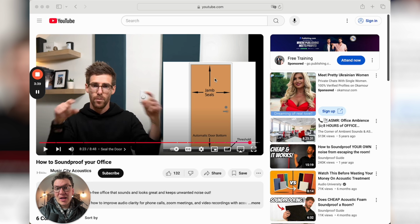And then towards the end, he talks about simple ways to kind of reduce sound. It's not soundproofing, and I am guilty of this too. We all say soundproof. It's not true. If I use the word sound isolation, no one would know what the heck I'm talking about. When you say soundproof, it's just the common nomenclature in English, even though we know it doesn't really work. So with this idea of sound reduction, he talks about putting seals around doors.